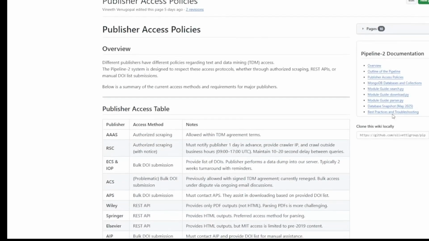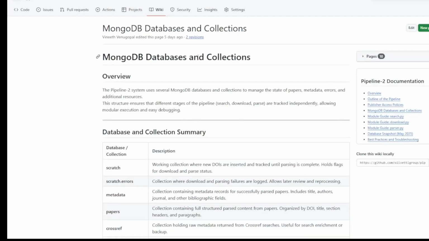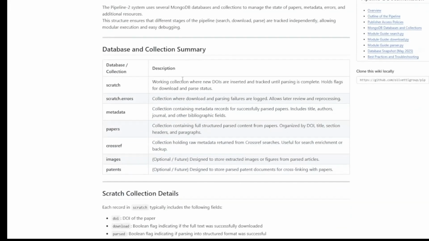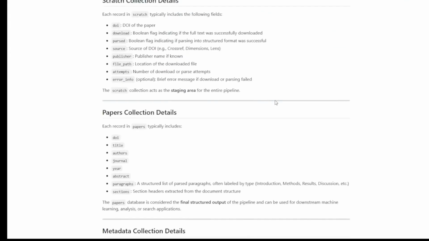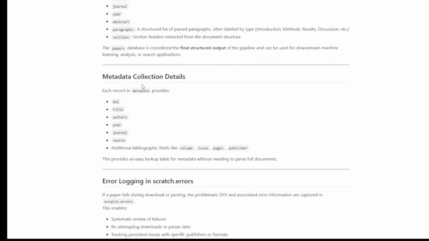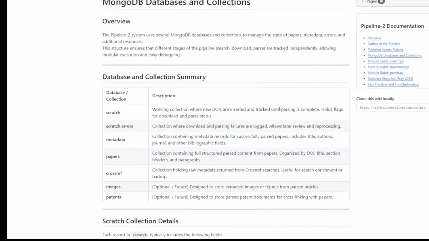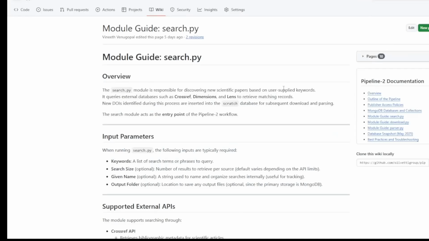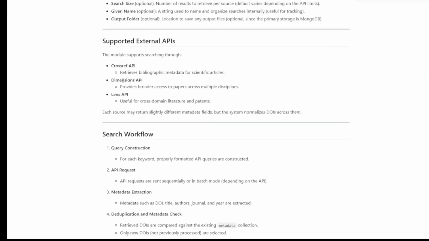The MongoDB databases and collections page is a description of what the different databases in MongoDB are and what type of data and records they store, and what sort of information you find in each of these records. The search.py module page is a clear explanation of the different APIs that we use for search.